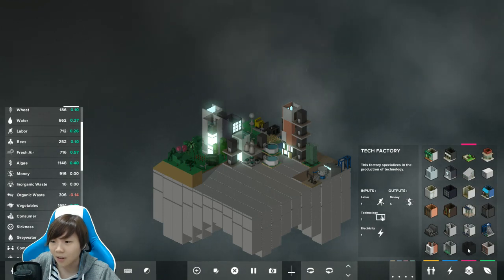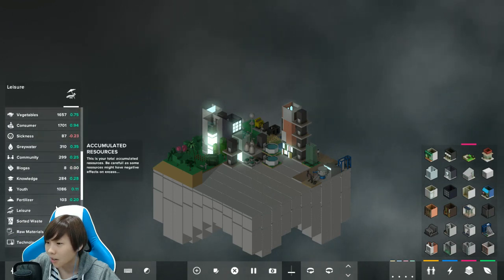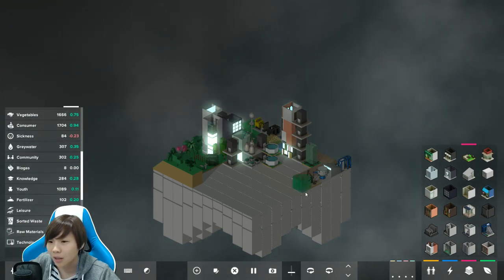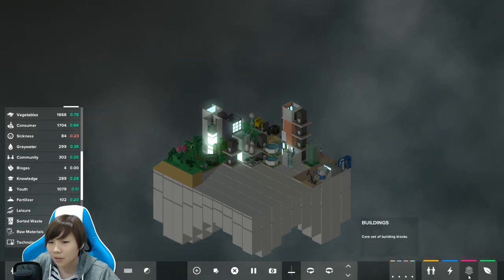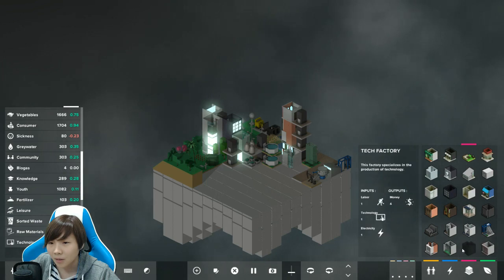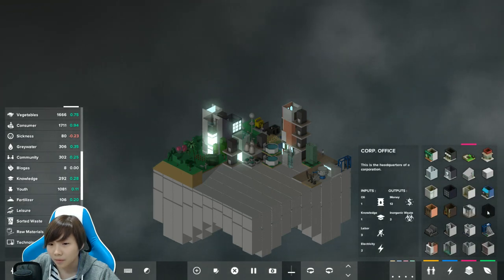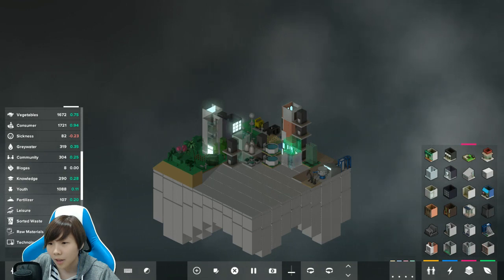You know what? I'm gonna... Oh, don't I have a technology? Heck yeah, bro. I have tons of technology. Well then, let's make some money, shall we? Alright, cool. Where is my shopping? Corporation. Heck yeah, why not?